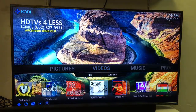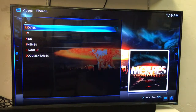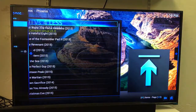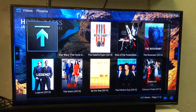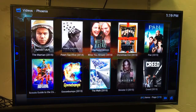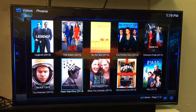We click on that. Now we can click over to Phoenix. TNPB is a great app. Click inside of it. You can click inside movies. Inside here, you can go to latest cinemas. This will pull up the latest cinema movies as well. So there's 50 different places to find movies, TV shows, whatever you want. Get to know all the apps. Exodus, TNPB, Phoenix, TV shows. Get to know all the different apps because you can find stuff in every single one of them.